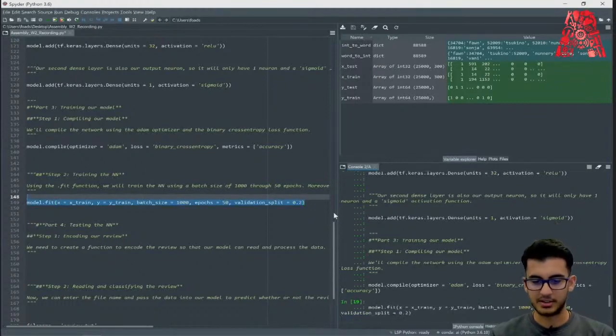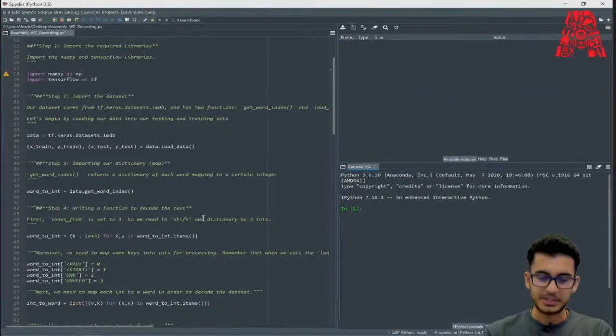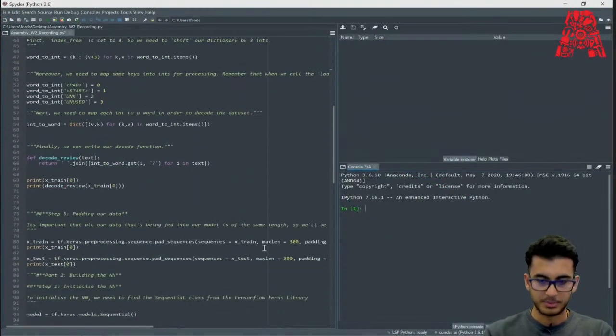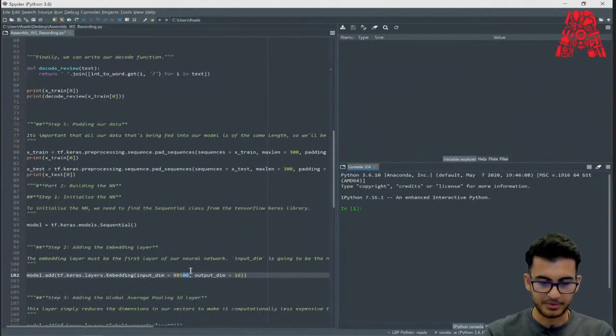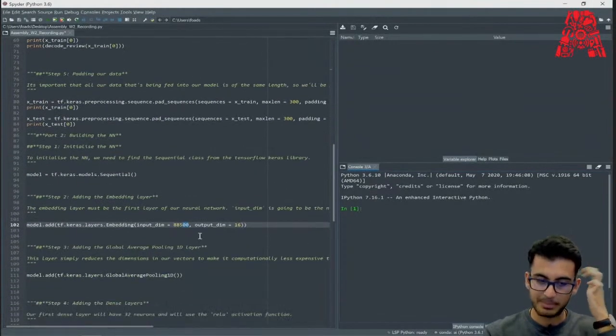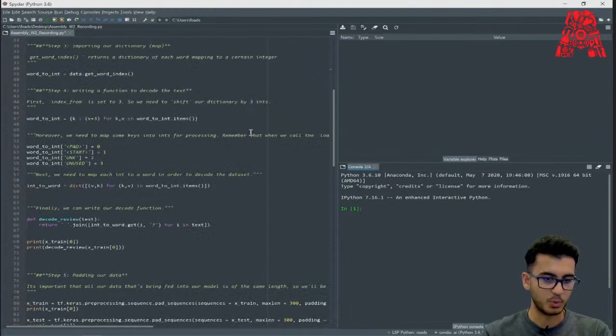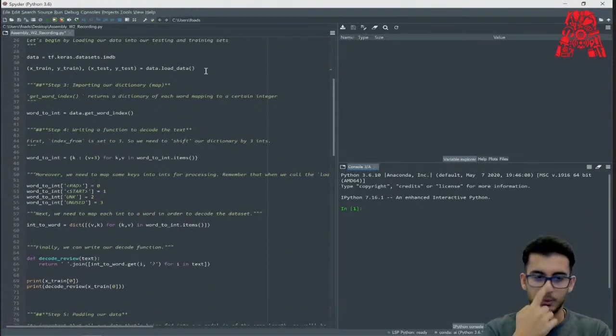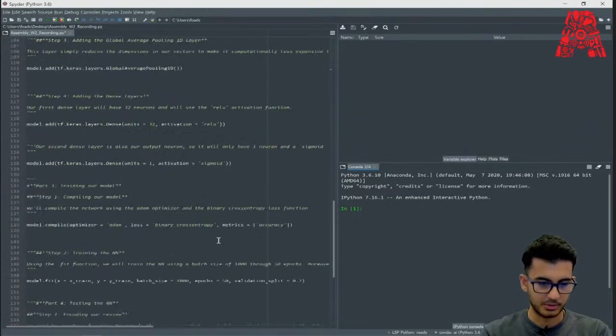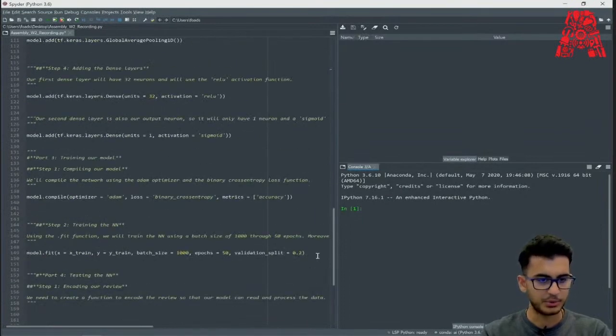And when we run this code, this is where we actually made a small mistake. So I'm just running the code again, but if you didn't run this part yet, then you should be fine. But we had some words that mapped to over 88,500, which gave us an error when we tried to fit it. We actually had somewhere around 88,588 words. So just make sure you change that to this. Another way you can make sure that doesn't happen is when you load the data, just change num_words to 88,500 if you want to use that here. But again, let me just run the code all the way to here, which is what we just wrote.